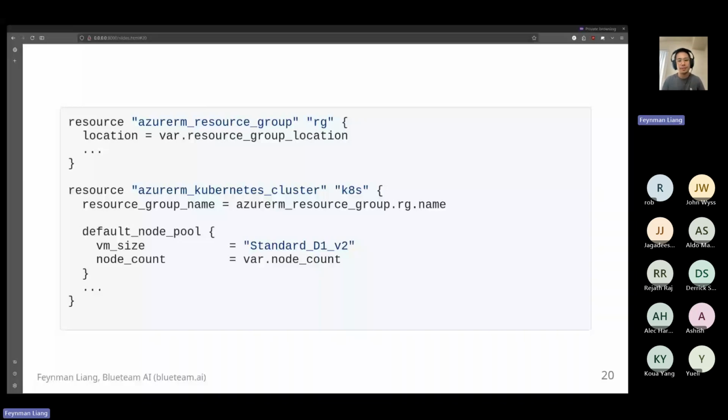Inside of here, there's a lot of customization that's possible, but what I wanted to show in particular was this is how you attach this cluster to this resource group so that if you want to, for example, manage quotas and spends, or to just clean up and destroy things from just a single object, that resource group can manage all of that. And I'm also showing here how you can size your cluster, choose instance types. In this case, I'm choosing just a standard D1 V2 for demo purposes. You might want something bigger if you're going to have more than one user on it, as well as a node count, which I'm using 1 for the purposes of my demo. But again, if you would like some redundancy for fault tolerance and load balancing, you may want to scale that up.